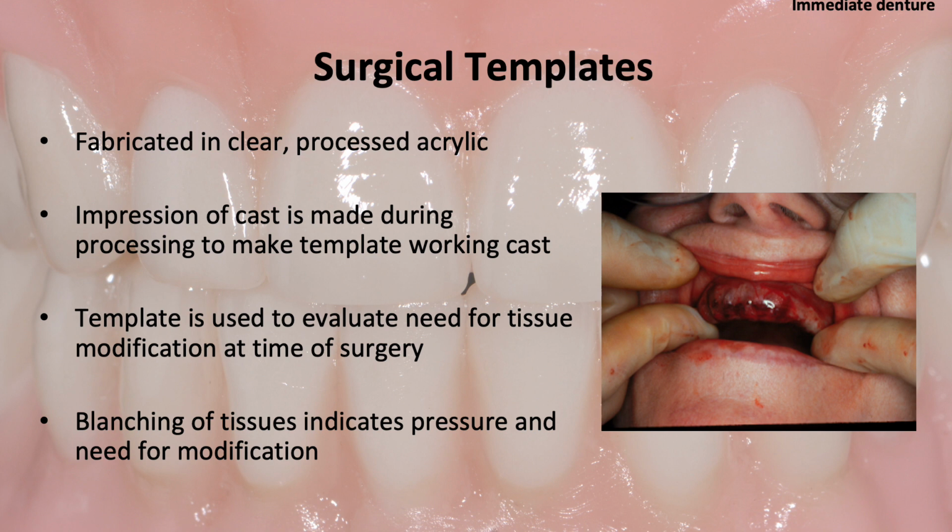I had a student about a couple of weeks ago providing immediate denture treatment for her patient, and we worked together quite a bit. In the end, before she had everything sent out to the lab, I mentioned to her that she needed to include in the lab prescription that the lab needs to make a surgical guide. And she did that, but during the surgery, she forgot to have the oral surgeon use it.